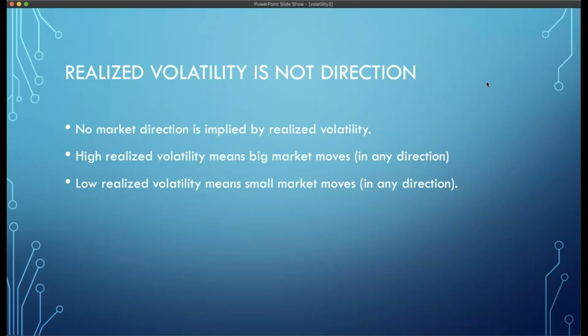A couple of explanations are due, and I got, in fact, a question that says, what is implied volatility? What is this? Okay. So the first thing is, realized volatility is not directional. I want you to focus on this. The charts that I showed you are not telling us if the market is going to rise or fall. Those charts don't tell us that information at all. The only information that you see in the charts I presented is that the market is going to have higher daily moves.